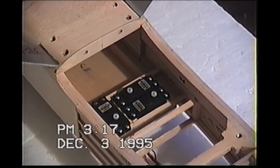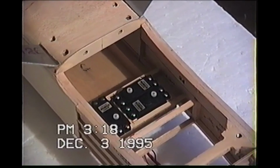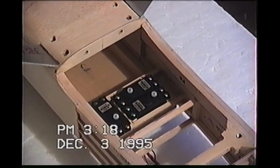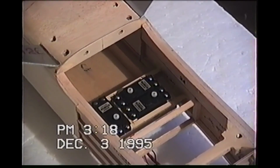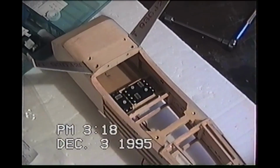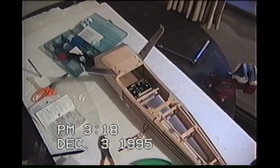Fuel tanks are a little bit different. A couple of times you start getting the knack of it, but the first time it kind of scares you until you kind of catch on, because you have to bend your own tubing to get your vents out and that. So here, I can manage to get a decent view on this. The fuel tank, I have it completed. I ain't bothered showing you how to put it together because each fuel tank's a little bit different.